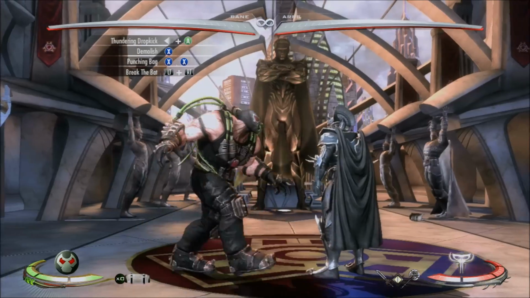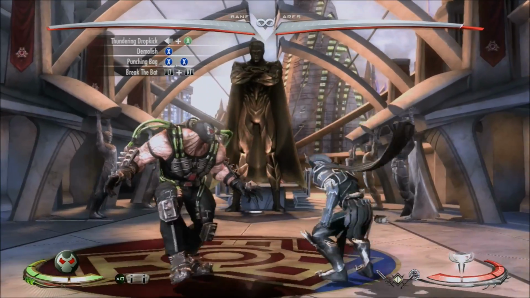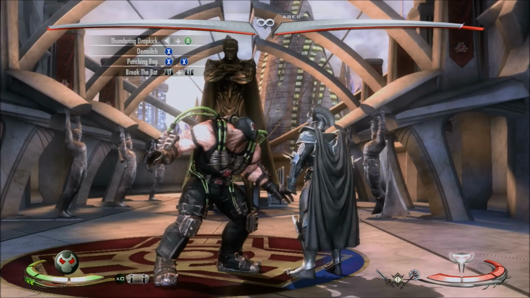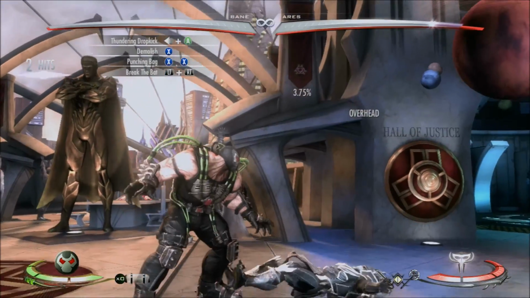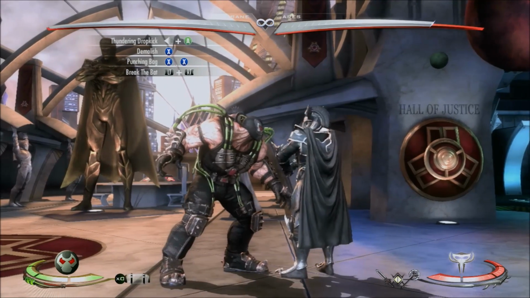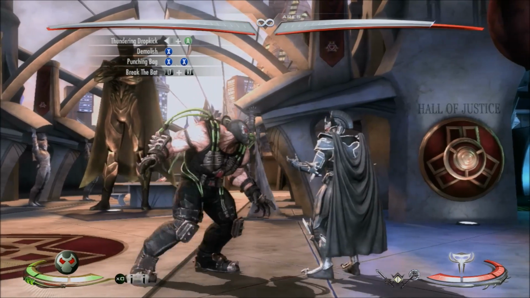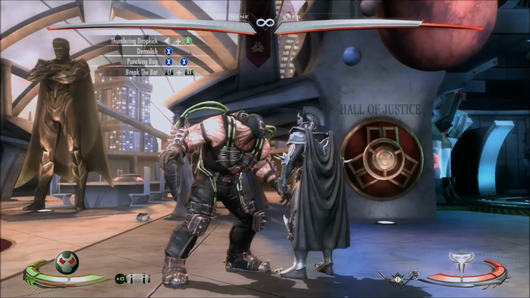So first you start with the thundering kick, which is just back A. That's going to launch them and then send them back towards you. And then when they're in the air coming back towards you, you want to jump and hit them in the air like this. And then that kind of suspends them in the air a little bit. It creates a little juggle. And when he's falling down, you're going to want to do the punching bag combo. So far it's going to look like this.